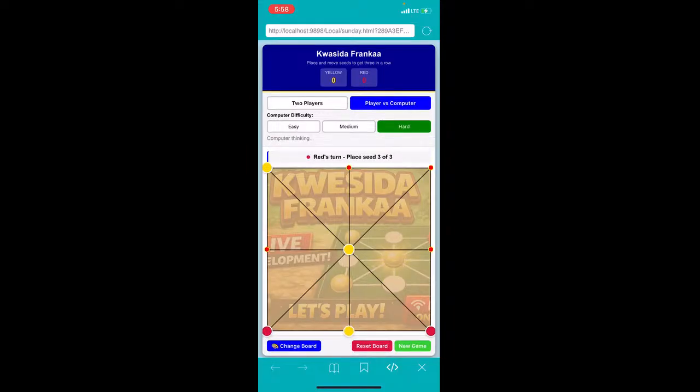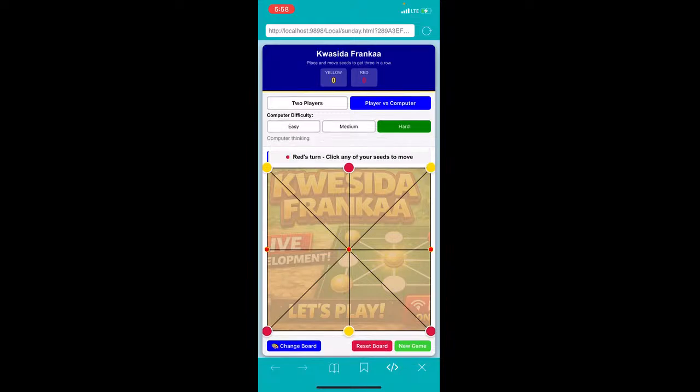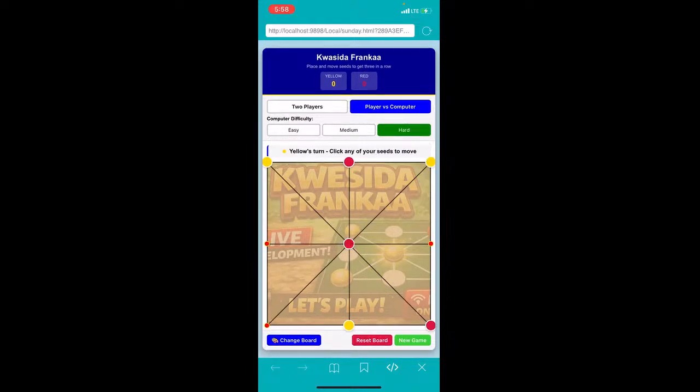Yeah, place it here, and he places it up there. And now it is time for us to play. So I'm going to move mine to the top right corner to prevent him from winning. He comes in the middle. So this is what is going to happen. If I move to my left top corner, he's going to win, because he's going to move his to that side and he wins.